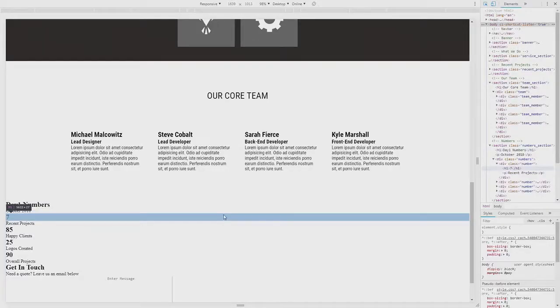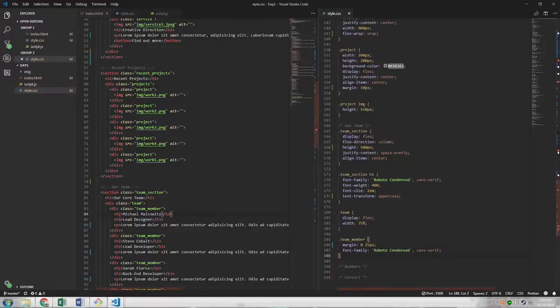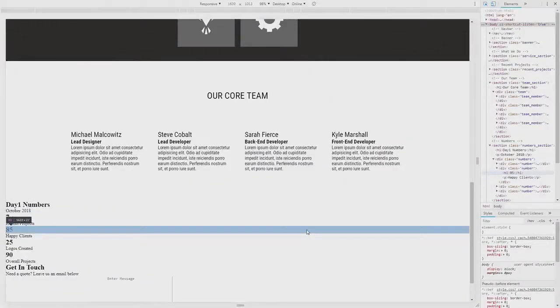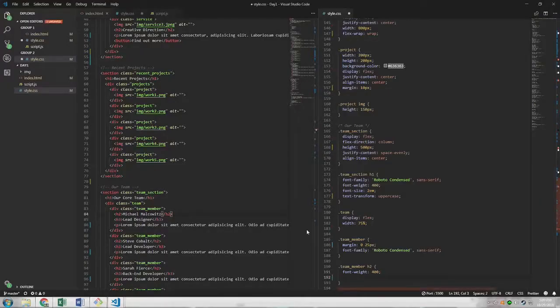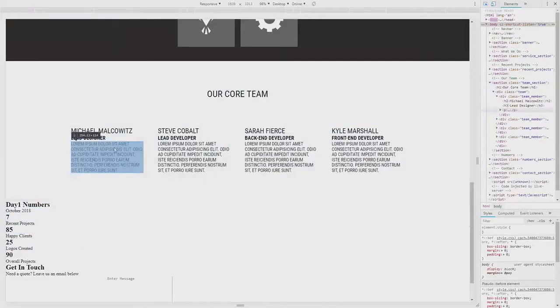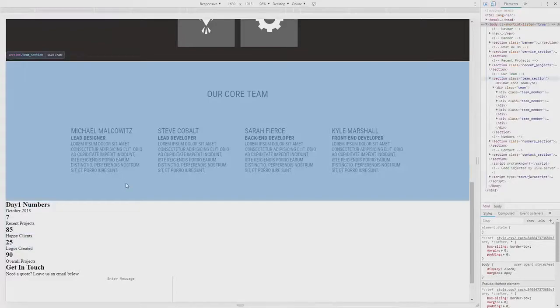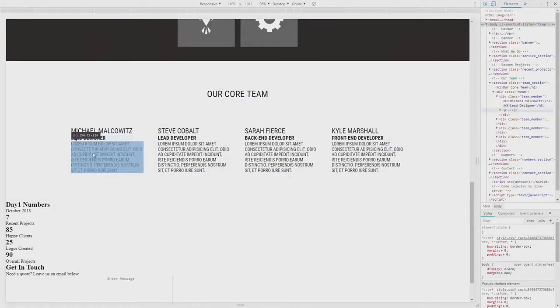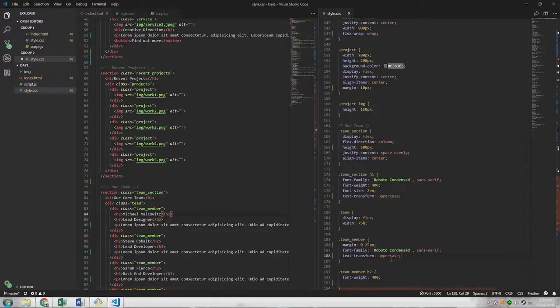And that looks good. Let's go on to the team member H2. I want the font weight 400. A little bit skinnier. Looks good. Text transform uppercase. I'm gonna actually add this up here to the team member so everything is uppercase, because I want this to be uppercase too, and then this one I'll just put back to not uppercase.